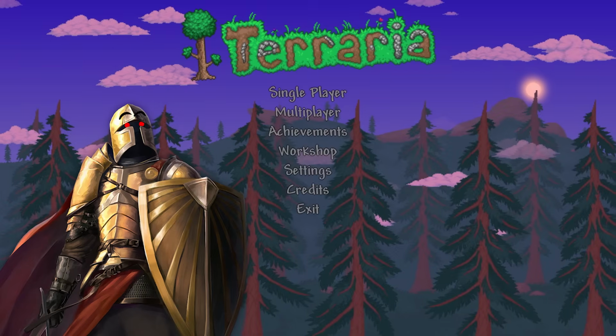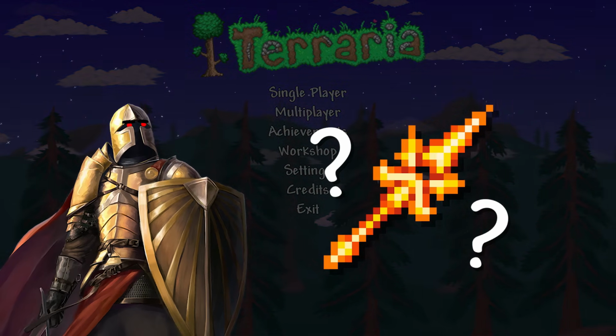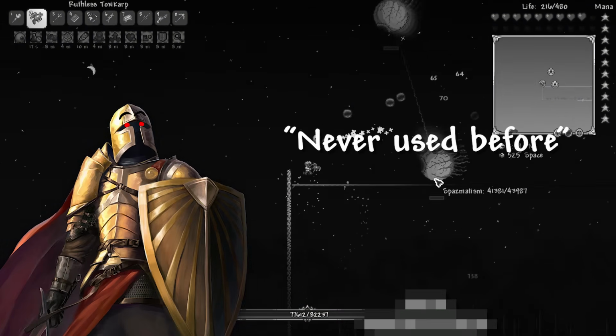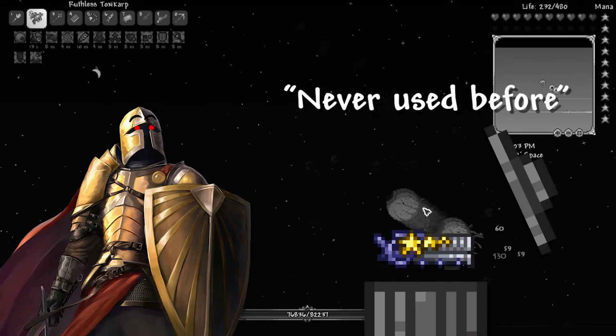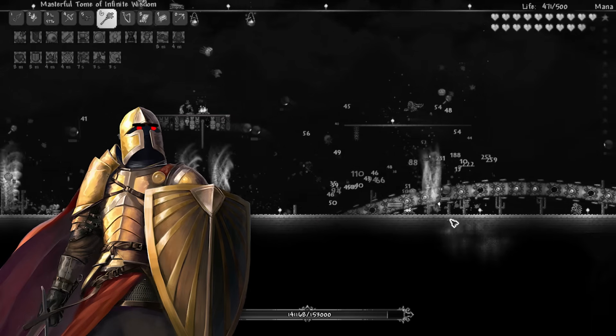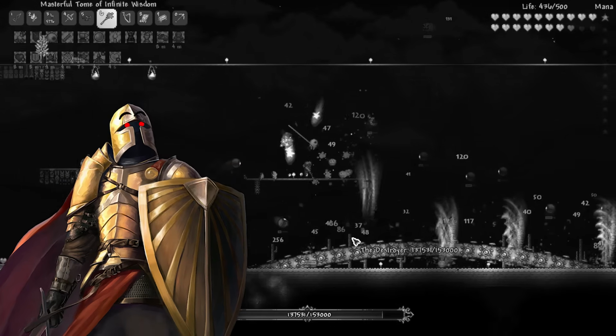I'm gonna be extra strict this time around with what weapons I'm allowed to use. To be honest, I have taken some very minor liberties, especially in the last episode, with my definition of never used before. Weapons like the Orichalcum Repeater, Cursed Flames, Magical Harp, Super Star Shooter, Phantom Phoenix, and the Tome of Infinite Wisdom, I was at least familiar with how the items worked and how powerful they were, despite me never having really used them against a boss.